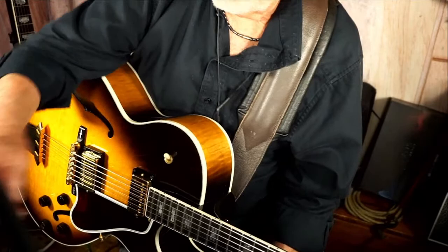We rely on patterns, and there's nothing wrong with that. I'm just trying to force myself to think about the notes of the chords.